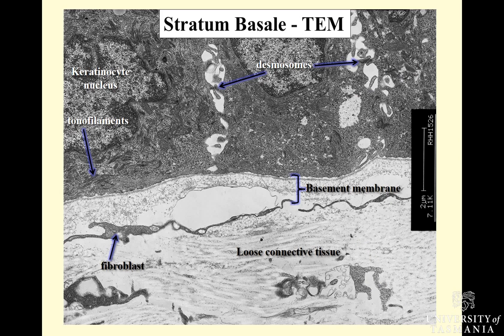Here's an electron micrograph I took. This is a section of skin from a human. This is the basal layer. These are keratinocytes within the stratum basale. You can see the nucleus of one here. Within its cytoplasm, you can see what looks a little bit like hair. These are the tonofilaments, or the intermediate filaments. You can see the base of the cells here. This little line represents part of the basal lamina, and this material out here is part of the reticular lamina. Together, the basal lamina and the reticular lamina form this larger structure, which is the basement membrane. These are just a few fibroblasts in the loose connective tissue there.